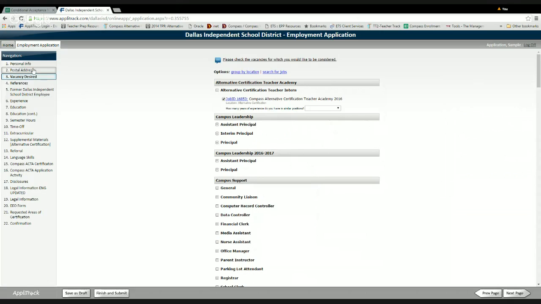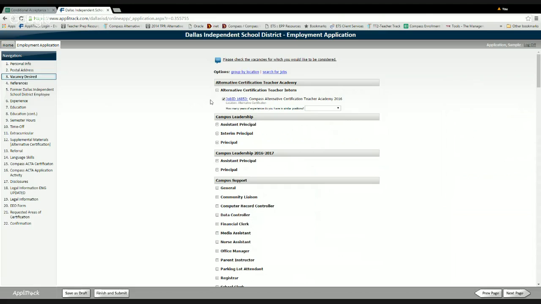and so we'll show you those as well. So starting with page 3 for vacancy desired, because the AppleTrack system is used throughout Dallas ISD, it gives you the option to choose multiple positions for which you would like to apply. For the purposes of joining the Compass Alternative Certification Teacher Academy, it is imperative that you definitely click job ID 16853. If you do not click that particular job ID, we will not have access to your application and be unable to process you to join our program.